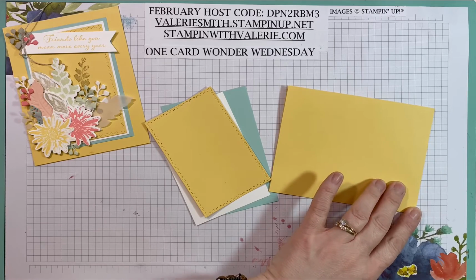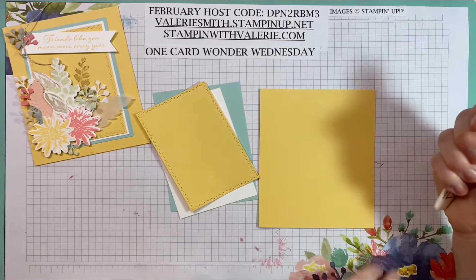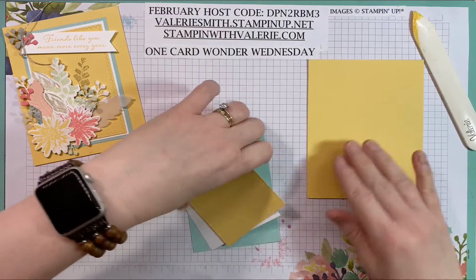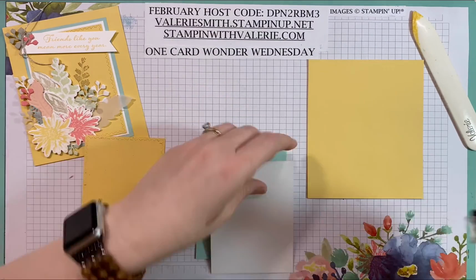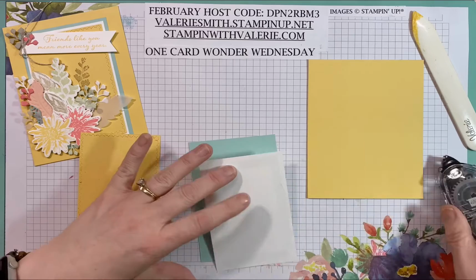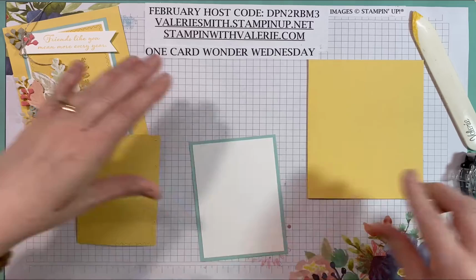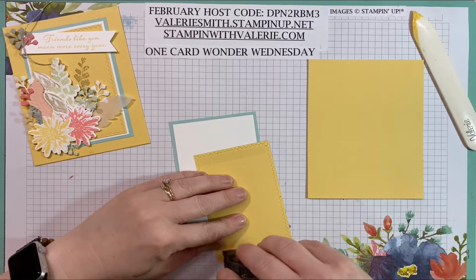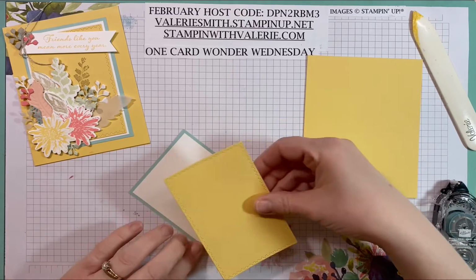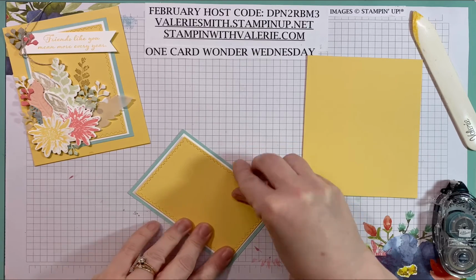So let's get started with getting our card base folded, and just always use your bone folder. It's a fantastic tool to make sure you have a good crease on your card. So we're just going to make our layers with our Pool Party as that first layer. Then we add that Whisper White on top of that, and then we'll add that So Saffron frame, and then we are just going to attach all of these layers to the card base. So I guess the card base is actually our first layer, but as far as what we were just putting together, obviously that was the Pool Party.